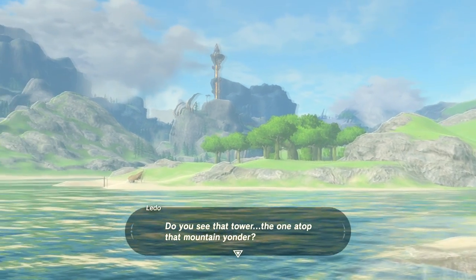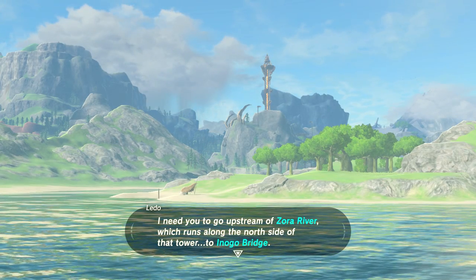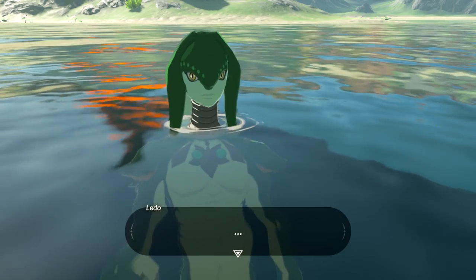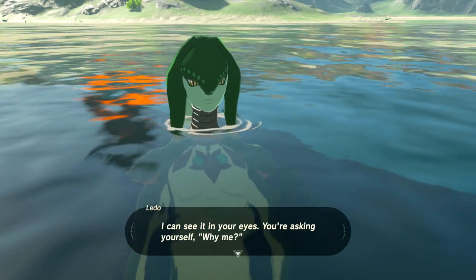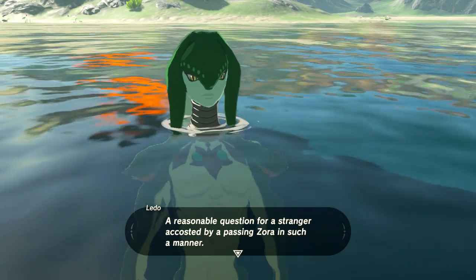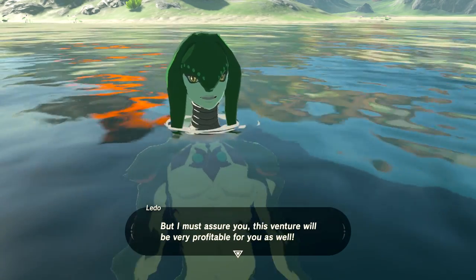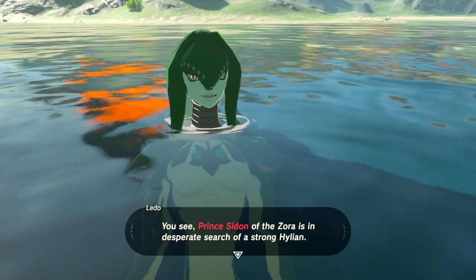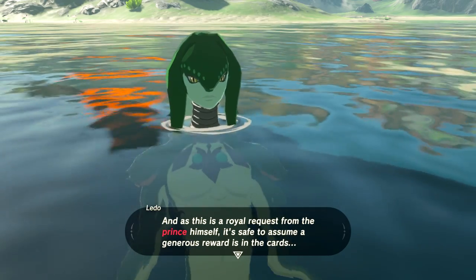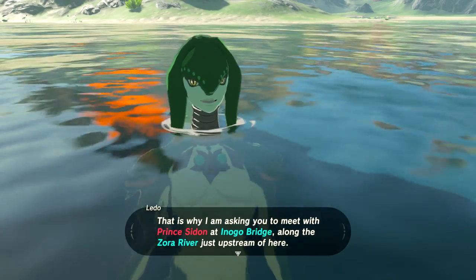You see that tower? Yes, the one I'm going to before you so rudely interrupted me. I need you to go upstream of Zora River, which runs along the north side of that tower, to Inago Bridge. Inago Bridge. See it in your eyes, you ask yourself, why me? Remarkable question for a stranger, accosted by a passing Zora in a reasonable question. Oh. Accosted by a Zora in such a manner. Must assure you this venture will be very profitable to you for you as well. Prince Sadon of the Zora is in desperate search of a strong Hylian. And this royal request from a prince himself, it's safe to assume generous rewards in the cards. I'm asking you to meet with the prince at the bridge, along the Zora River just upstream of here.